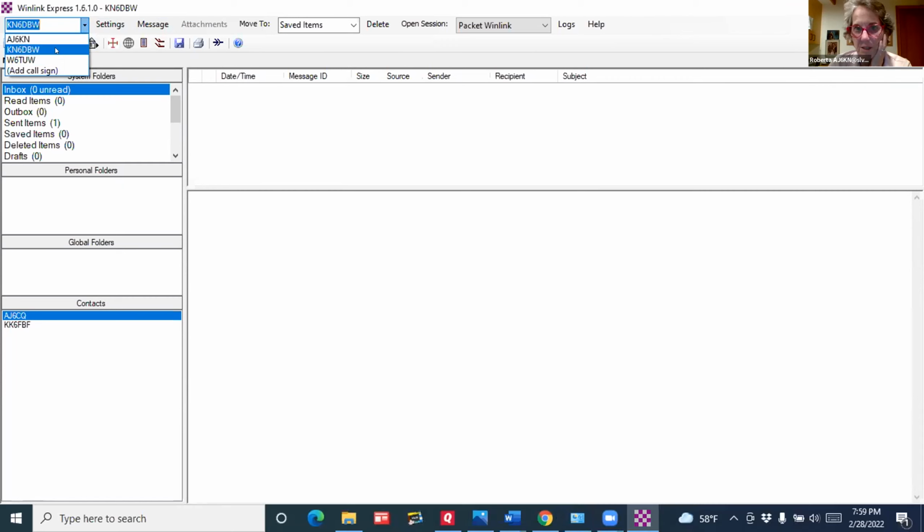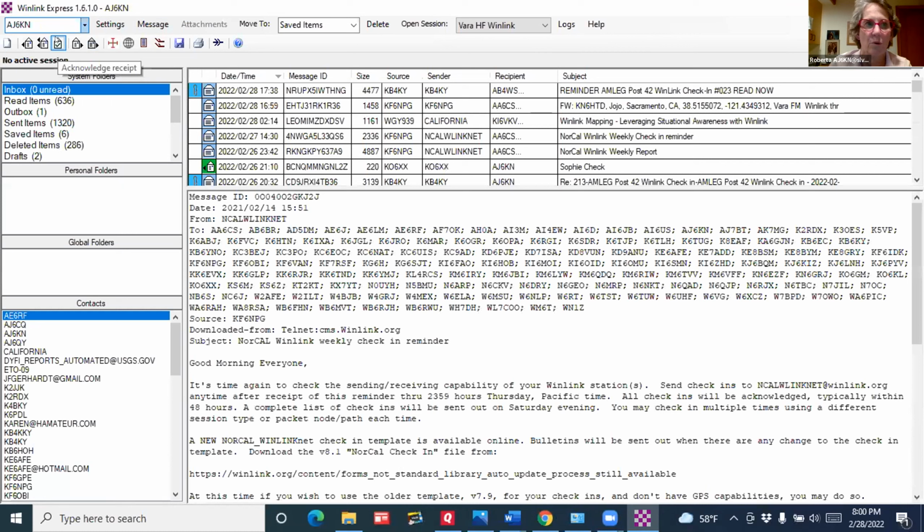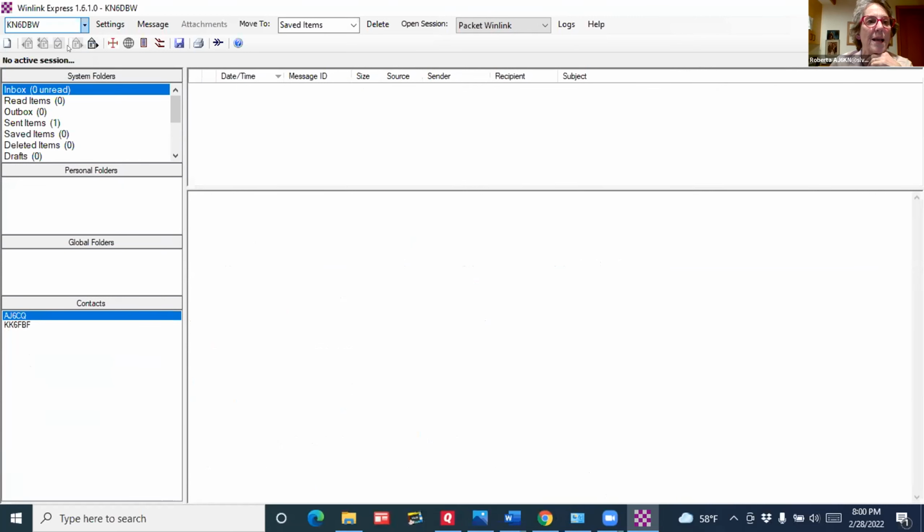Of course, his call sign is him. He's given me permission to use it. That's my call sign. If you click on my call sign, you see a whole lot more stuff come up than on his. And then there is the city EOC as well that I'm following during COVID to download the messages for them. So for tonight, we're going to go to my husband's call sign because it's much simpler and it looks more like what you would see when you first open WinLink.